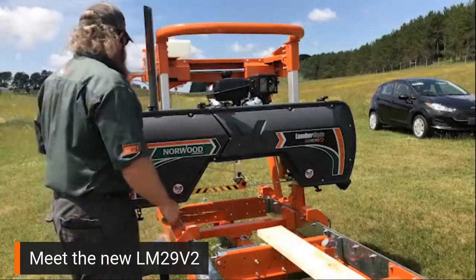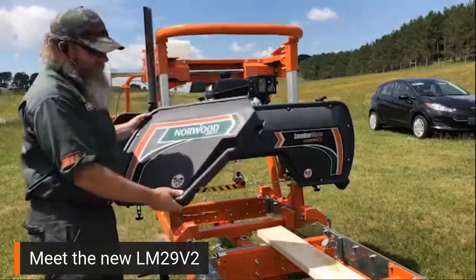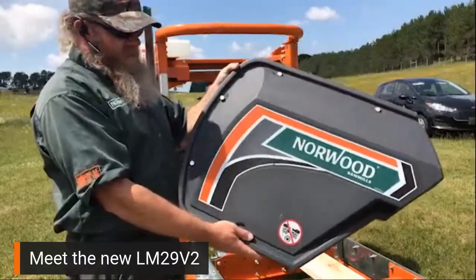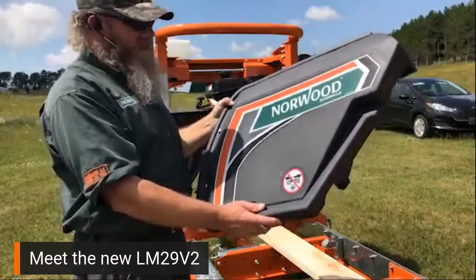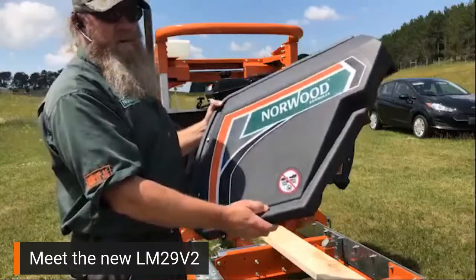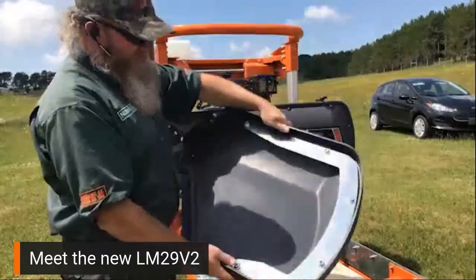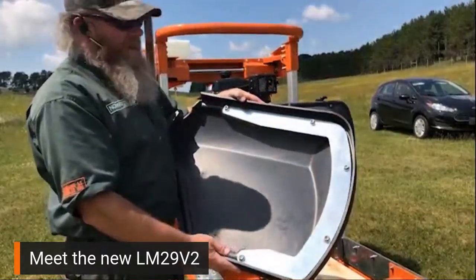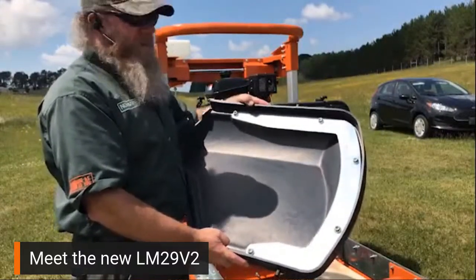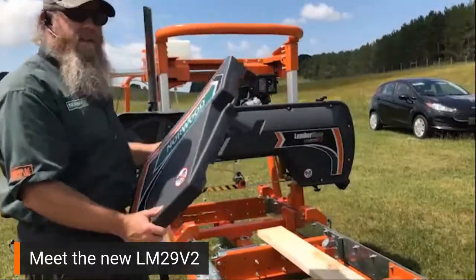So let's start with the guard covers. Show you what's going on here. They're completely redesigned, and there's all kinds of angles and depressions put in them, and I guess that's to help add to the structure. They're good looking guards. They're a lot heavier than the old ones used to be. What I'm most excited about though is these bolts here aren't just for looks. They've added some steel reinforcement to them. So this is going to really help with durability going forward and keeping things in the proper shape, as polymer, with temperature fluctuations, can always change sometimes. So that steel is going to make a big difference.